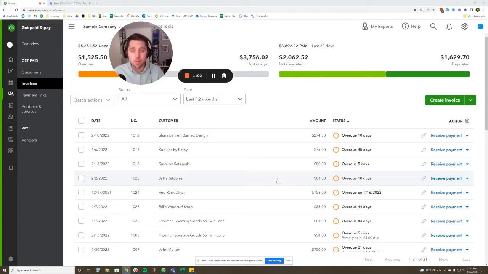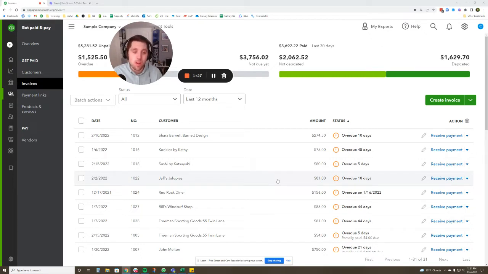Now, just a couple pieces of information first. This obviously is not going to work for everyone. If you have a type of business where you're charging a different amount each month to all of your clients, this is obviously not going to work because you're going to have to adjust that amount every time. This is only going to work for businesses that are charging the same amount month over month, at least for a certain period of time. Even if it's 3 or 4 or 5 months, it's still going to save you a lot of time rather than sending out an invoice each month.